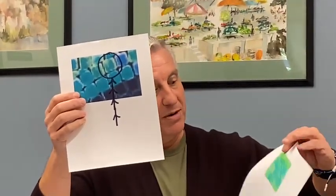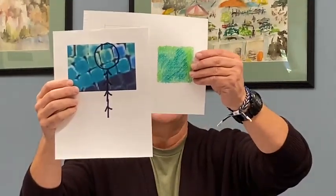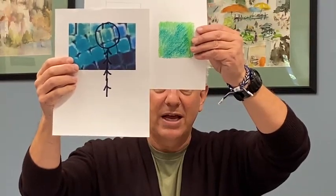You will get assigned a square, and you're going to take your square and color it exactly, or as close as you can, to how it looks. You'll get a picture inside the square and you're going to try to copy it. For example, in this big picture, I would get a little square like that, then take my piece of paper and my crayons and try to color it almost exactly to look like that. It doesn't have to be perfect, and you don't have to be an artist — some of them are just all one color — but I do want you to try your best. You have to be detailed and match it because it has to match the one next to yours, and that's going to be made by another person.